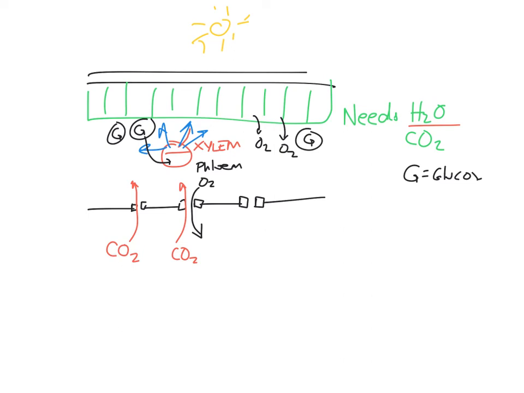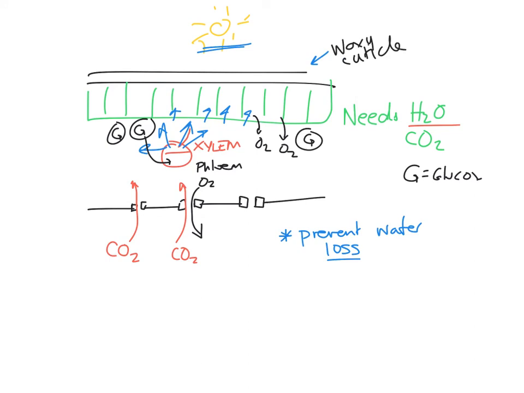But you have to remember that as water is coming in, you want to prevent water loss. If you have a lot of water sitting out and the sun is shining on it, the water will want to evaporate. So when you think of all the water that's coming into these cells, the sun up here is going to try and evaporate it. Well, the water's not going to be able to evaporate if water can't penetrate. And that's why you have the waxy cuticle. The waxy cuticle is basically kind of like a transparent wax sitting on top so the sun can penetrate, but the water, if it tries to evaporate, it isn't allowed and it basically stays in. So the waxy cuticle prevents water loss. And so when you look at plants that have a very waxy outer coating, that's usually to prevent the water from escaping, and now you're preserving your water.